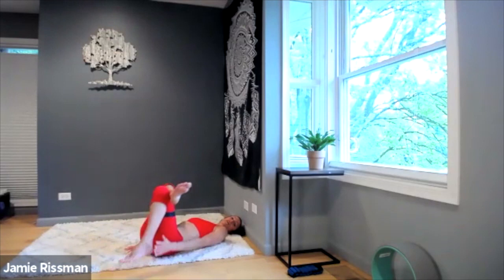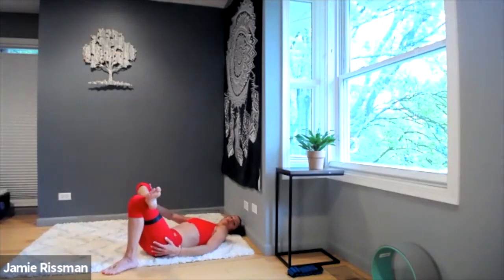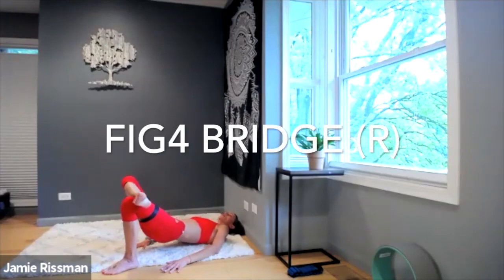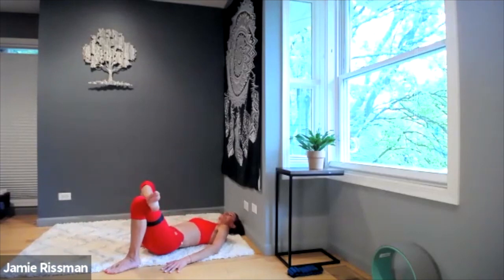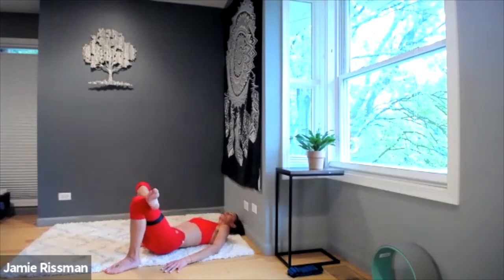Okay, stack your foot directly underneath your left knee. Allow your right knee to open so your hips stay squared to the floor and the ceiling. And here we go. We lift up, exhale. We lower down, inhale. Try not to touch the floor with your hips. Lift and slowly lower. No need to go fast. Lift, exhale, hold, inhale, lower.